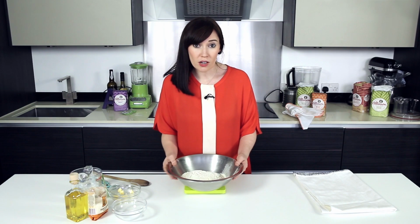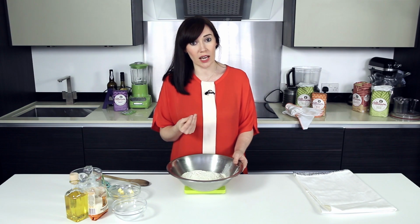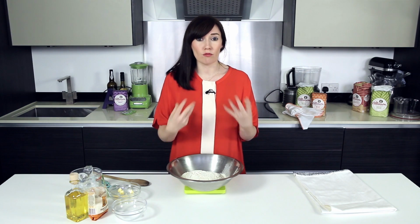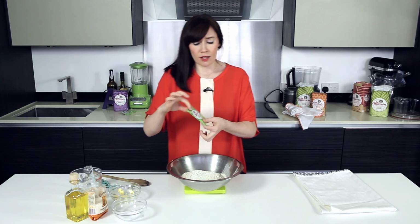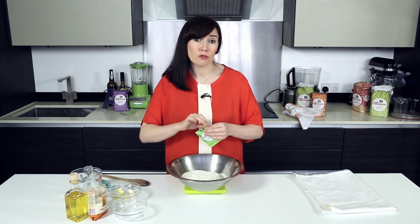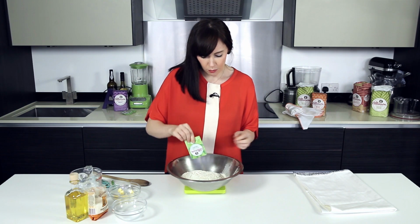I've got here 500 grams of strong Allinson flour. Now it's really important to use this flour because it's got more gluten in it than the regular stuff that you use for cakes. This is going to give your bread stretch, make it rise and make a lovely light loaf at the end. Allinson make these really simple yeast sachets. This has got the perfect 7 grams amount that you need for a 500 gram batch of bread. So straight in with that.